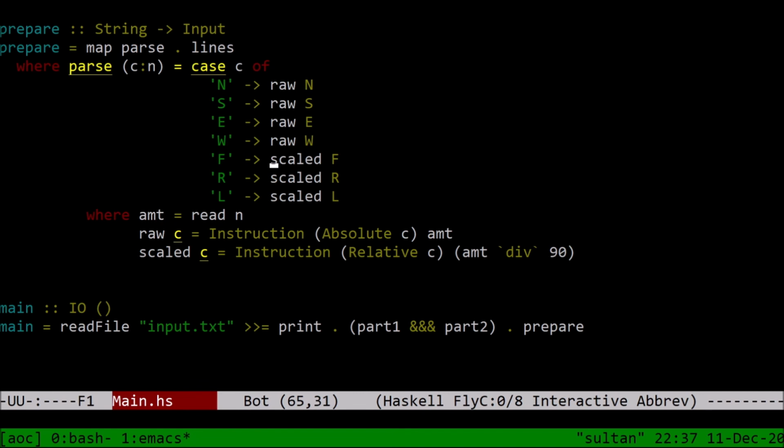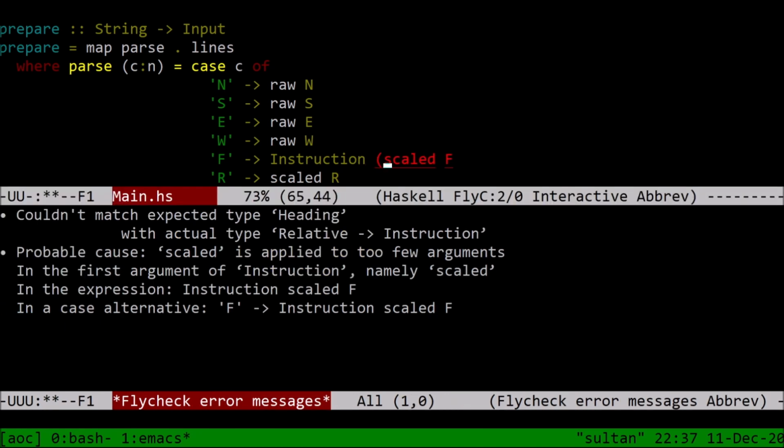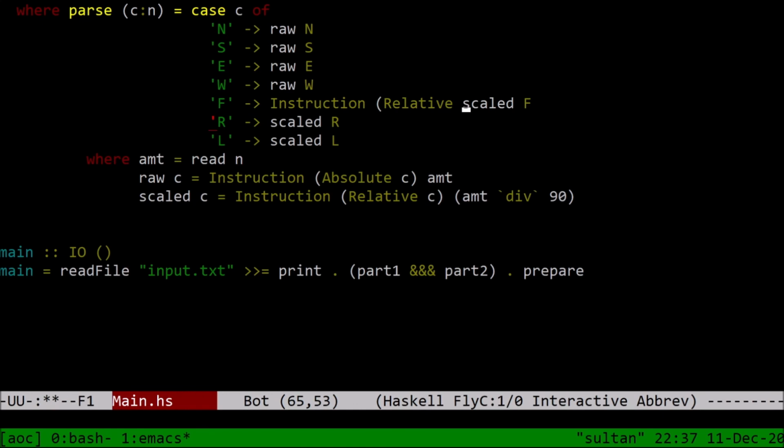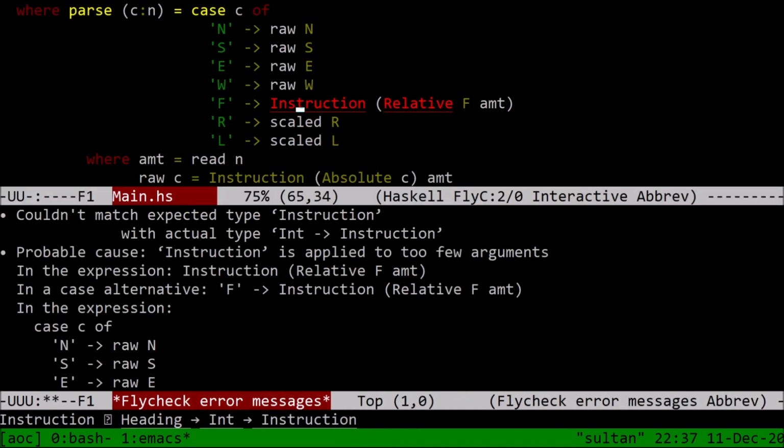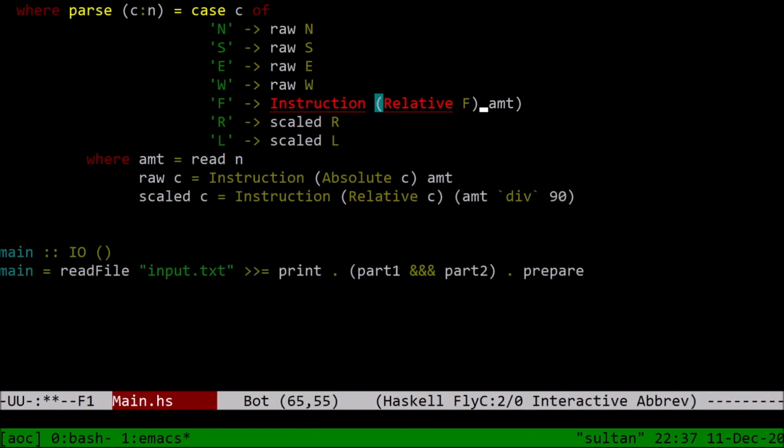Very funny. Well, we'll make this one special, I guess. Instruction of relative. If I understood at the beginning how I was moving the ship, I probably would have put F together with north, south, D. No, because those aren't compass directions. I don't know. Relative F and just amount, I think. Yeah. What? Instructions applied to too few arguments. Thank you, yes. Okay. Oh, C is duplicated, huh? D then?